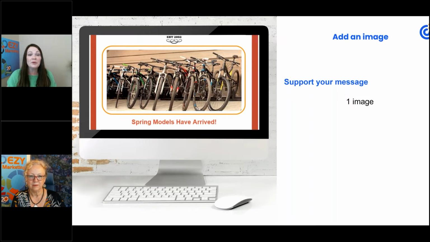If you're promoting upcoming events, maybe a picture from last year showing all the fun that people had. Just like with your logo, you're going to want to make sure that your supporting image also is clickable and that it goes to the same place as your call to action, which we're going to cover in just a moment. And this image is going to be something that you change out for each new email that you create.